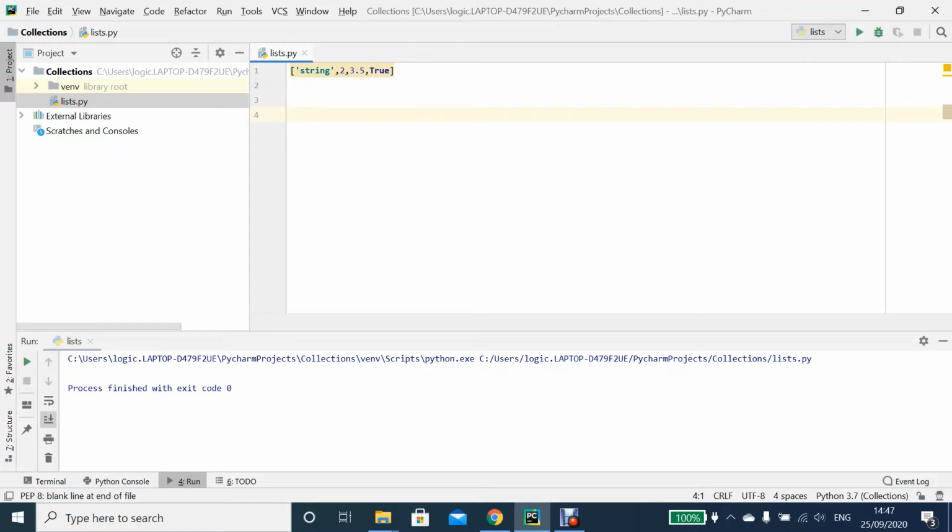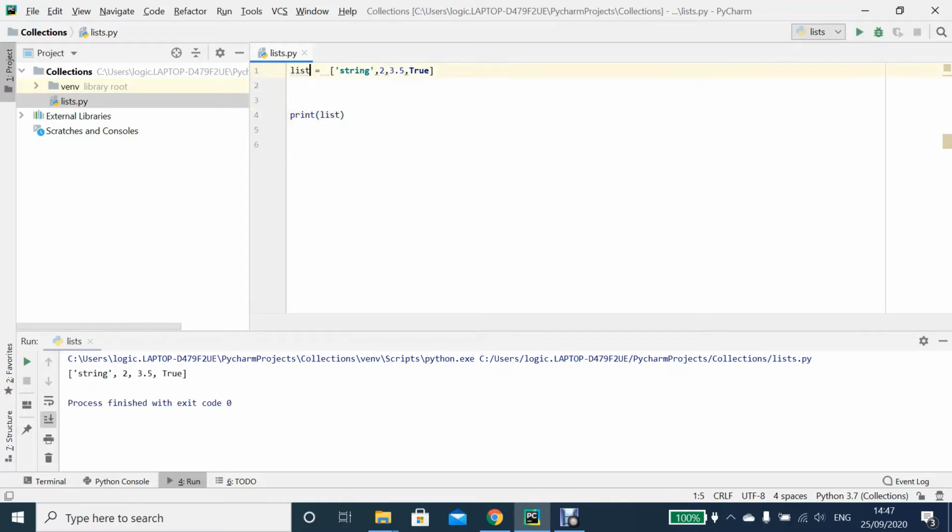To actually create a list and access it from wherever you want, you need to save it in a variable like you normally would. Now let's make a variable called list and set that equal to the list that we just created. So that's your list now created and saved in a variable. Now you can access it from here. You can just say print list and run this. It would print the list.